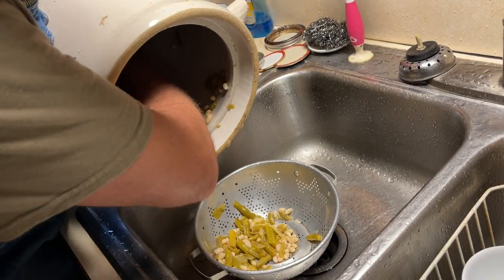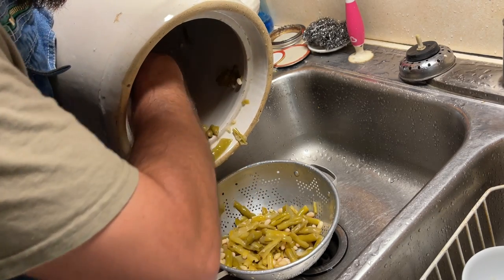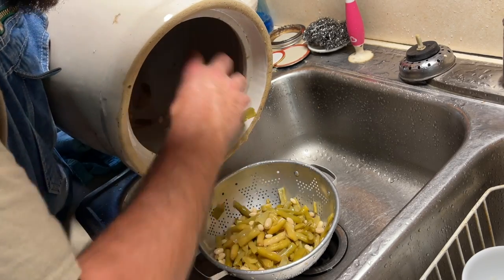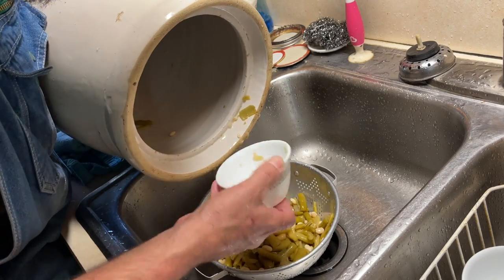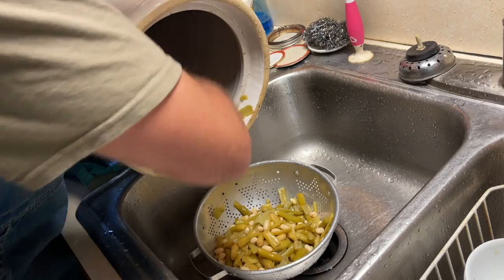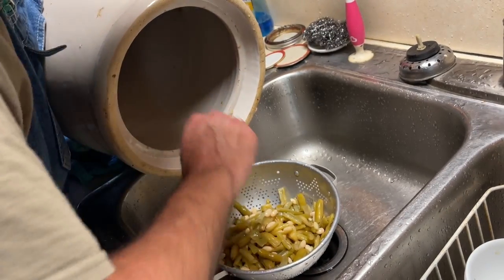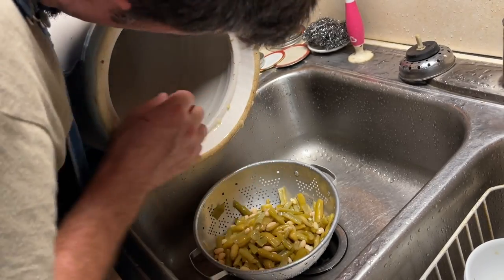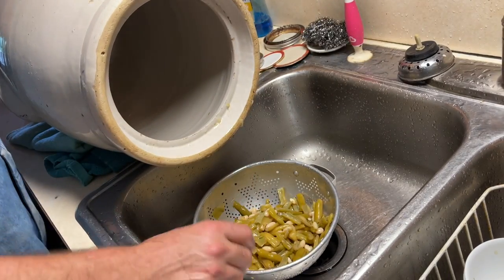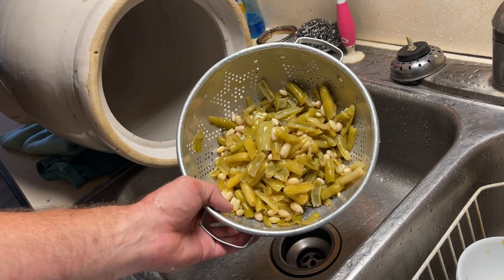All right, that's the last of our beans. I've already got 14 jars fixed, two runs. So, a few more back in there. That's all. So we had two runs, 14 jars, and we got enough for supper.